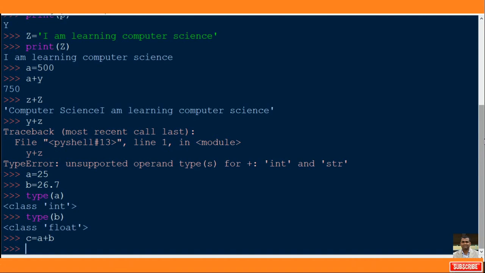Okay, so the data type which has the maximum precedence value will overrule everything. Here, among float and integer, float has the higher precedence value, so float will overtake that integer here. Okay, so I'm going to write here type.